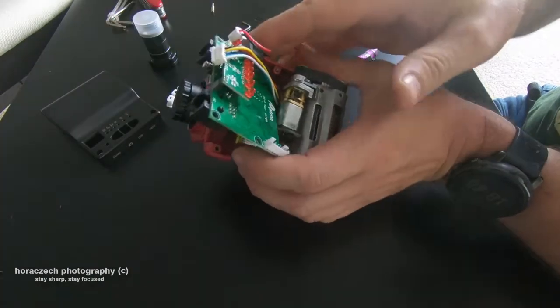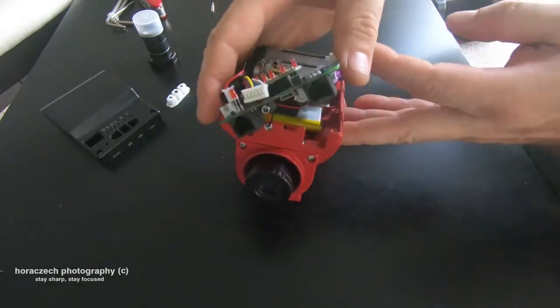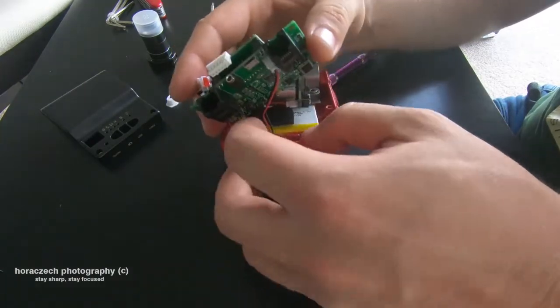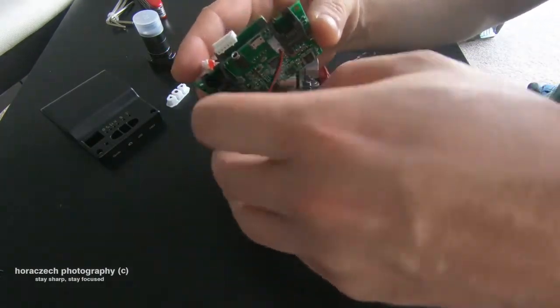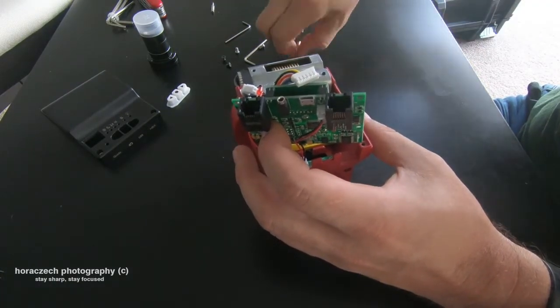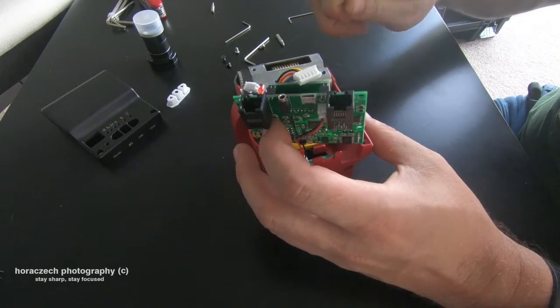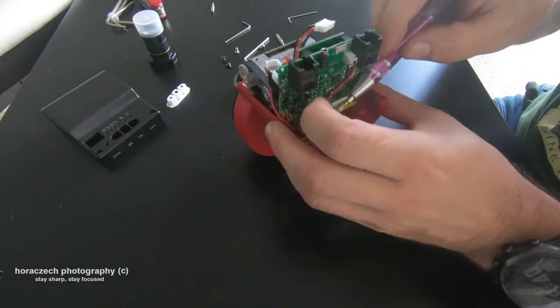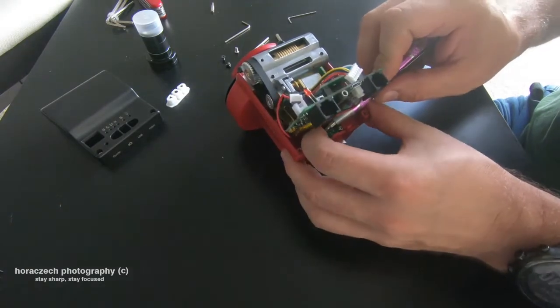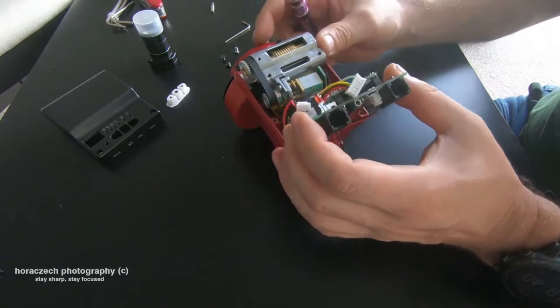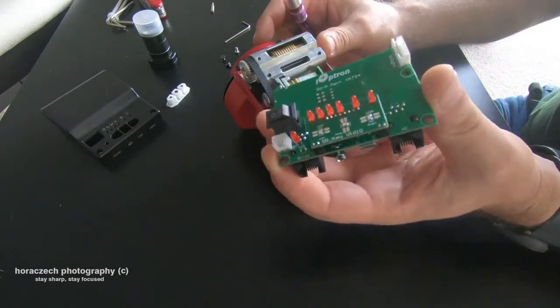So, now the board is out, there is one more connector, or a power cable, or whatever that is, that's probably for the LED. Again, I'm gonna loosen it with a flathead screwdriver, just to make my life a bit easier. Once that one is out, the whole board comes out.